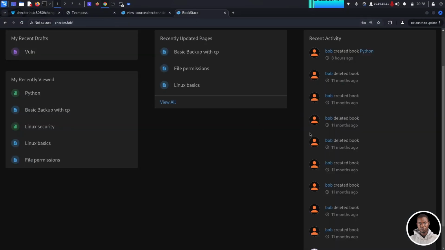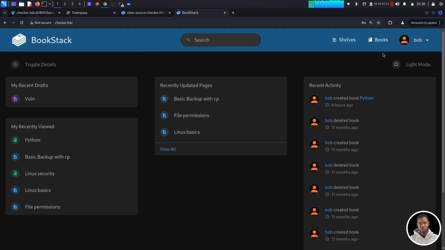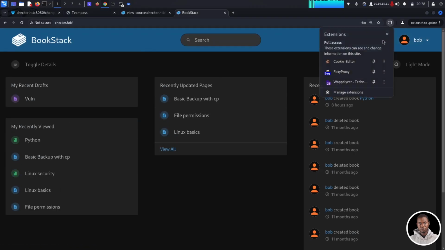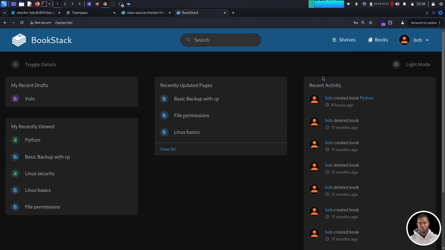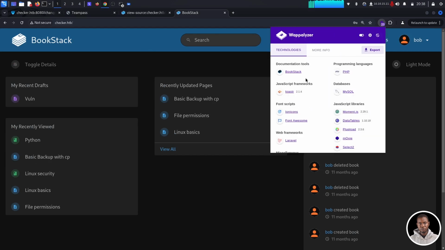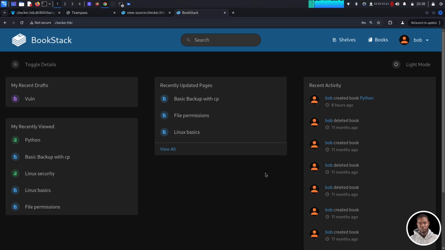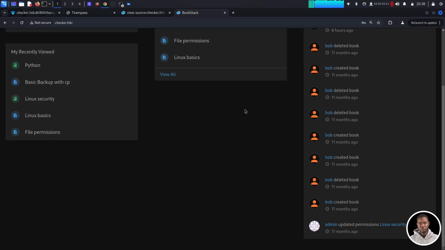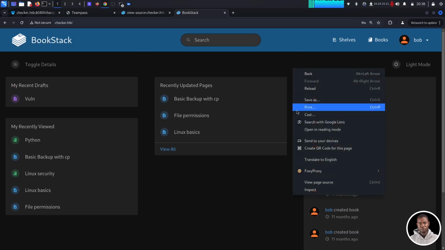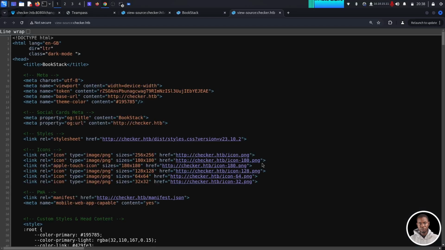Now, if we move to the BookStack here, we're unable to find what actual version we are dealing with. It just says BookStack, but we don't know what actual version this BookStack is. But we can still inspect or view page source as usual.